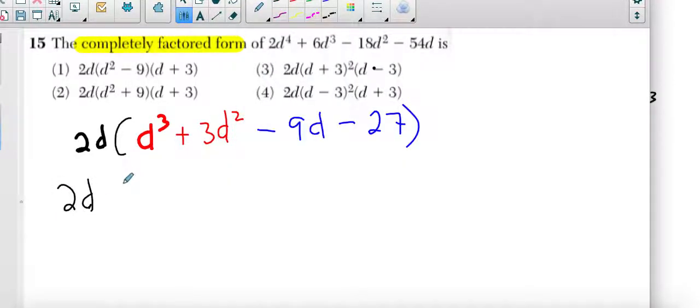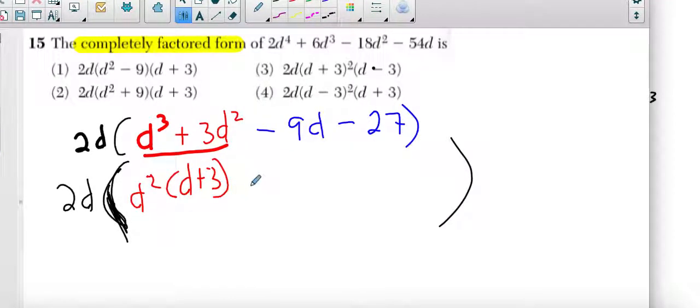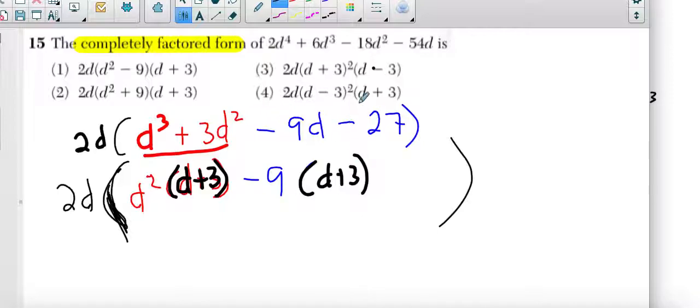All right, now I'm going to keep bringing down the 2D, and you see that in all the choices 2D is there, but as I do, I'm going to put a big set of parentheses, or you could even use a bracket here. I'm going to use factor by grouping. So this set of terms, the GCF is D squared, and I get D plus 3. And then in the other one, the GCF will be negative 9, but I also get D plus 3 in the parentheses. So I'll actually put D plus 3 in black here so that they match. So D plus 3 is our GCF here in the parentheses.